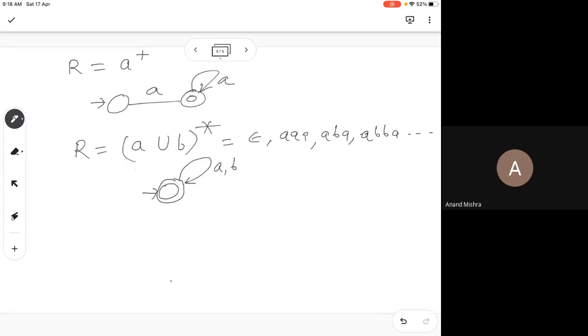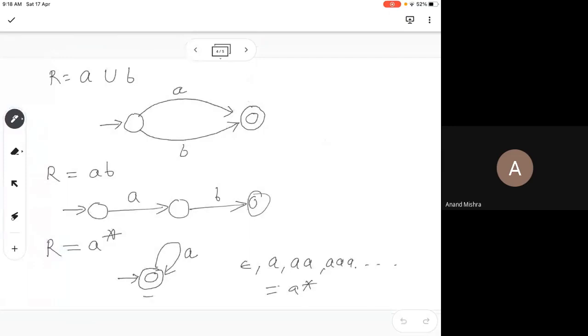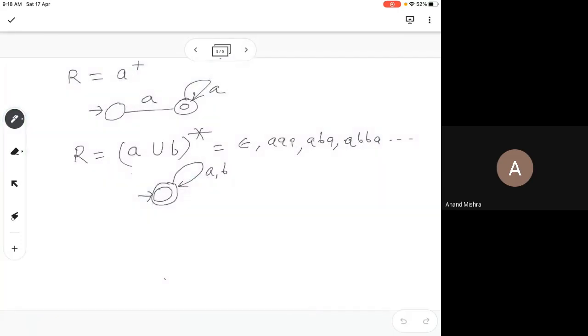So now we have seen some of the primitives. I'm calling them primitive because all the bigger expressions you will see in this world will be some combination of these things, right? So it will not be very different. At least we know the atomic or primitive things. Now let's see how you combine them and make a finite automaton for something bigger.